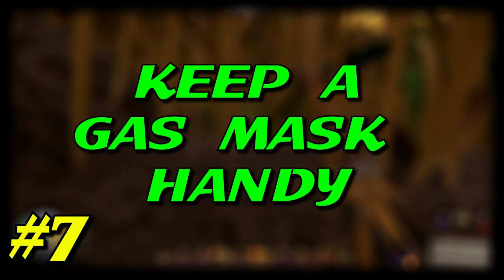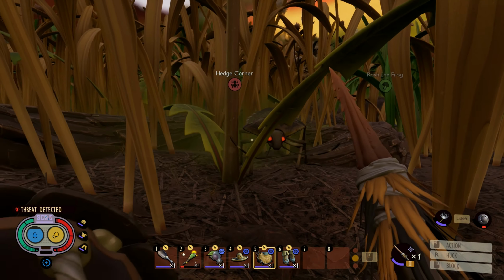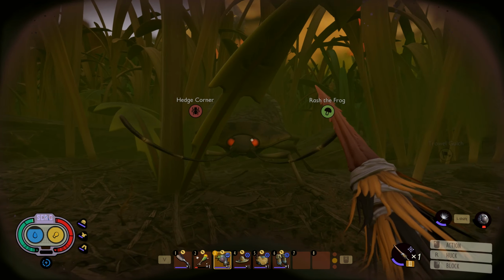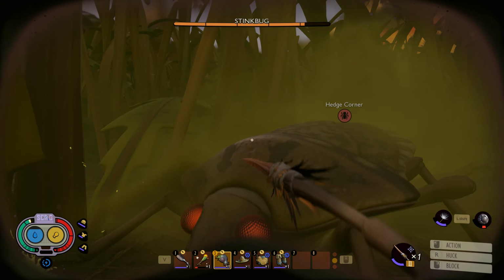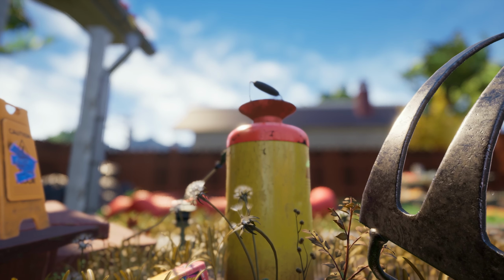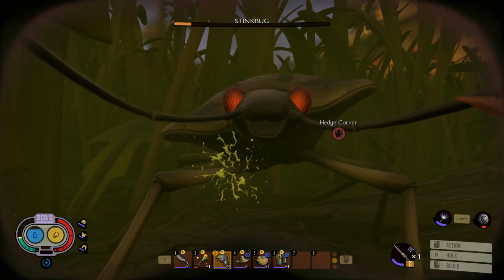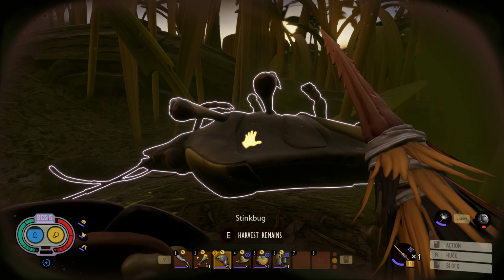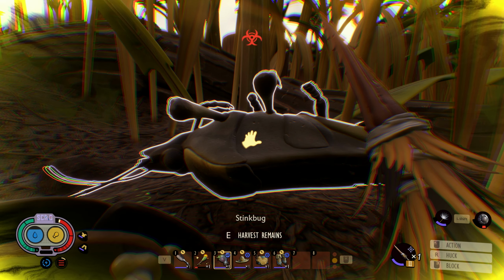Keep a gas mask handy. This isn't just an early game tool. Several bugs emit gas and several locations are dangerous to enter on account of noxious fumes that do damage over time. Having a gas mask lets you fight stink bugs without taking extra damage, but it also equips you to explore more risky areas. Switching to your gas mask in preparation for battle or exploration can be the difference between life or death. Stink bugs are not the only noxious threat, so keep a gas mask handy and keep it repaired. Assign it to a quick slot.